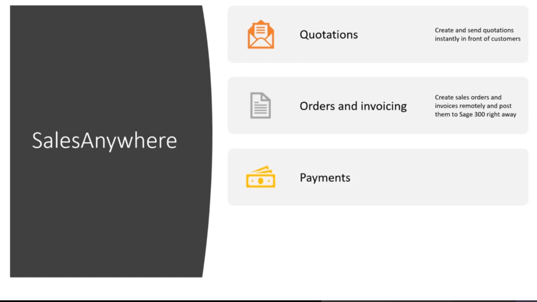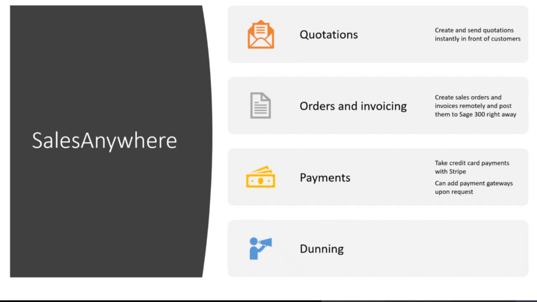And there's a function to record payments as well inside Sales Anywhere. And we recently added credit card payments into Sales Anywhere. Right now, we integrate with a credit card payment gateway called Stripe. But we can also add other payment gateways upon request. So if there's a customer of yours who somehow is already using a particular payment gateway, if they use Sales Anywhere, upon request, we can also add integration to other payment gateways as well.